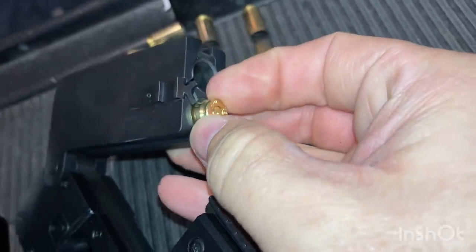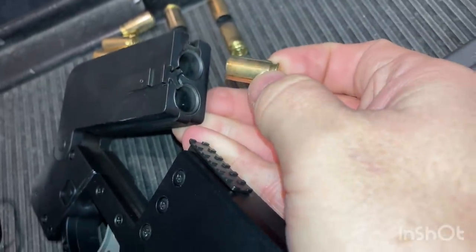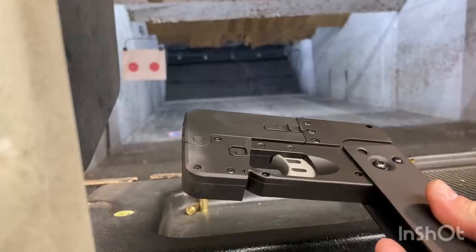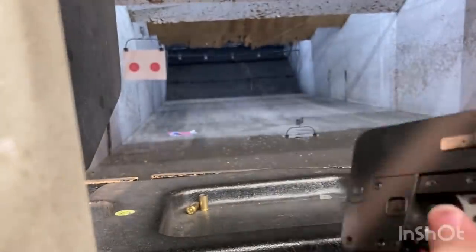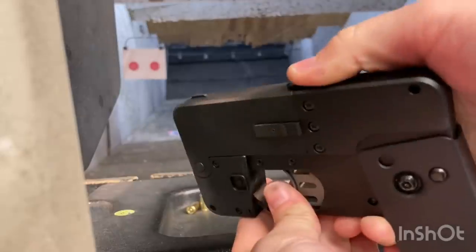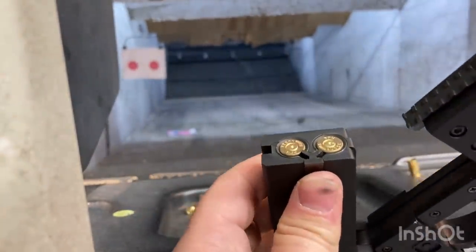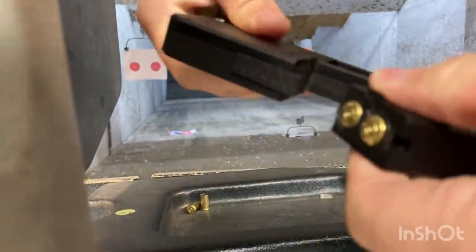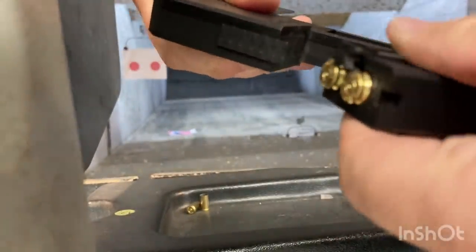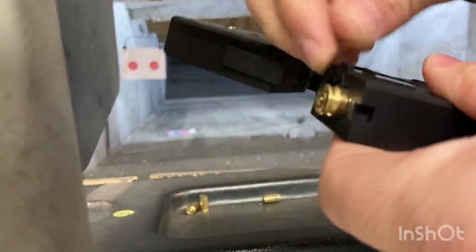You can see here it was a little bit more difficult to get that bottom case out because it had expanded a little bit more on firing. You can see after a few shots it's got a little bit of whitening on the tip. On firing, this gun does have a little bit of a bite — there's not a lot of weight in the gun, so your hand has to take the brunt of the fire. You can see once they've expanded it's just a little bit more difficult, but they did come out — there's the one and then the other.